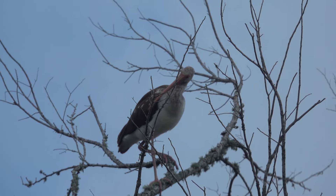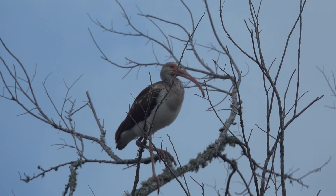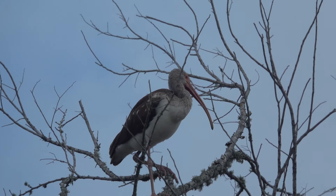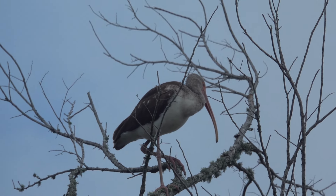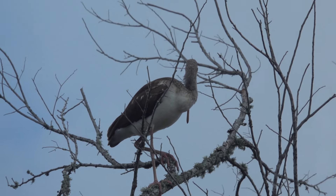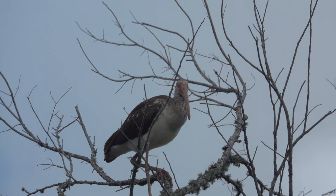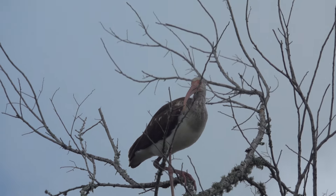And at the top of the other tree is a snowy egret. It's still there — I can't see it in the viewfinder, you can't really see him too well, the branches are in front of him. It's a beautiful shot of the ibis though. Pretty far out, but you can see the curved bill.